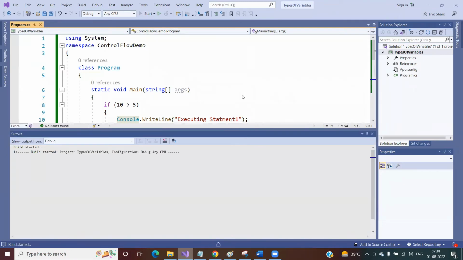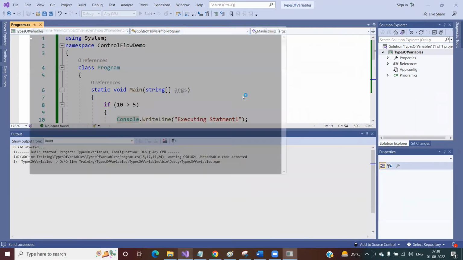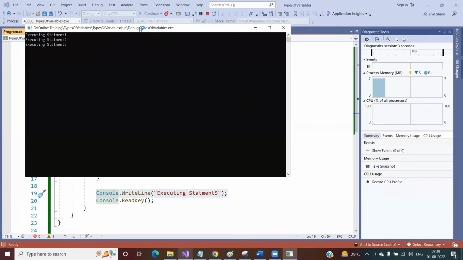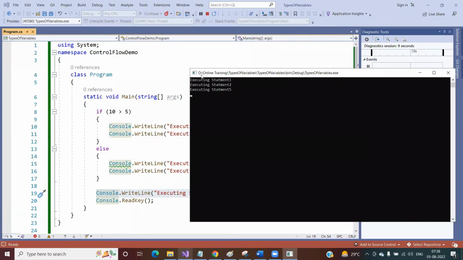Let's see what this if else is. We are going to discuss it after some time. Now I'm just explaining what the different control flow statements are that we can implement in our program. So this is executing statement 1, statement 2, and statement 5. That means we are selecting some of the statements to be executed based on some condition.